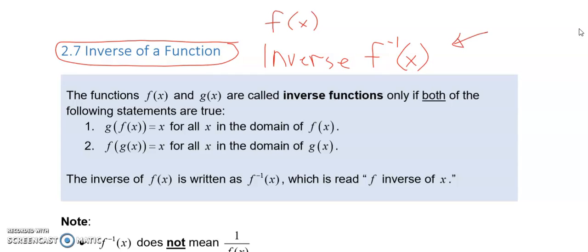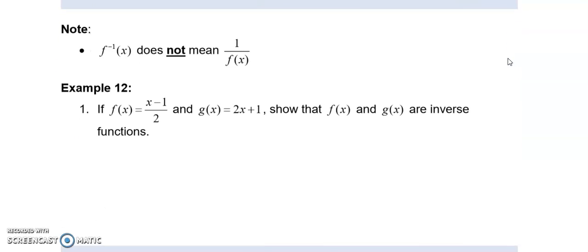One thing about a function and its inverse, what does an inverse really mean? Well, it's kind of the opposite of the original function. It undoes whatever a function does, okay? All a function does is take a number and do something with it. It turns it into something. Well, the inverse kind of undoes that.